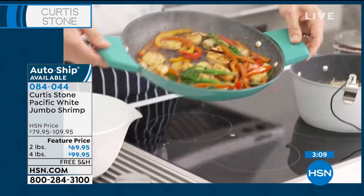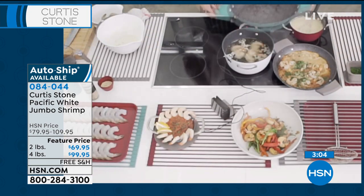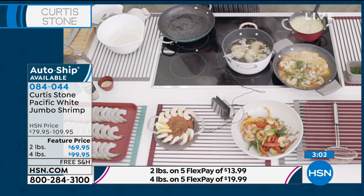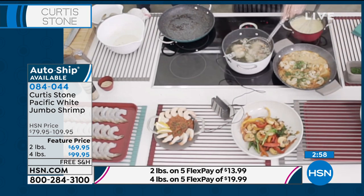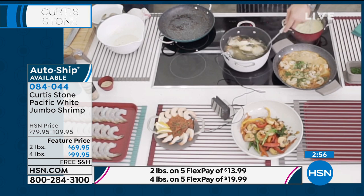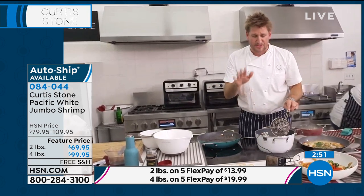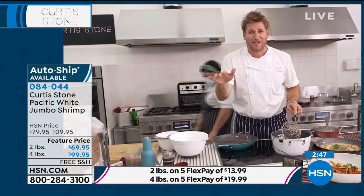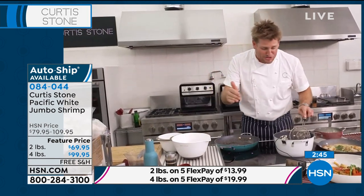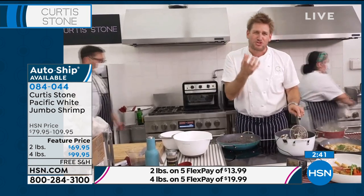My stir fry is well and truly ready. Personally I would serve it in that pan, but if you wanted to transfer it of course you could. It looks absolutely gorgeous. And then over here I've got my NOLA shrimp. I threw them through a tempura batter — these are the jumbo. They're not the large, they're not the extra large — they're the jumbo, the biggest ones. The small ones sometimes cook too quickly and get a little dry. I've gone ahead and put it in the batter and dropped it into that hot oil, and my digital thermometer tells me exactly what the temperature should be.